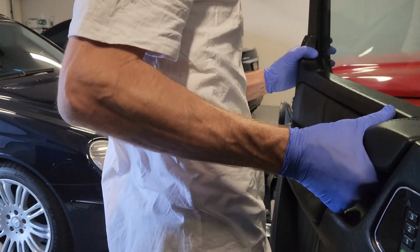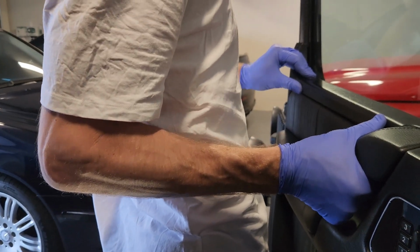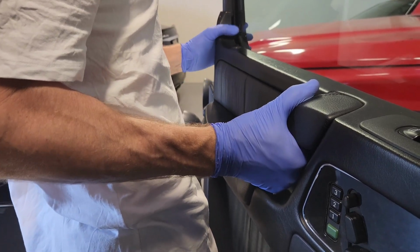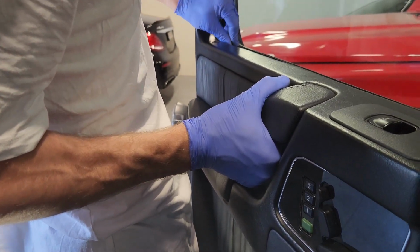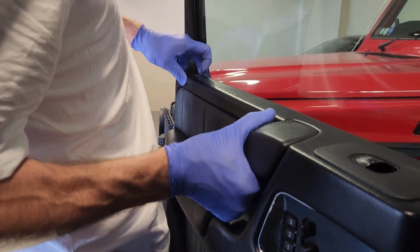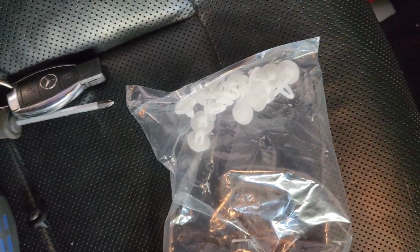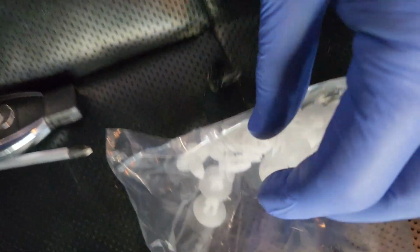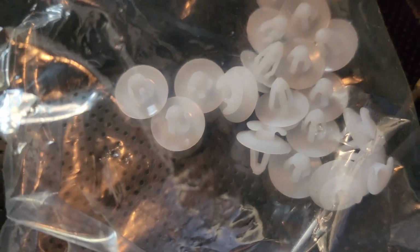Now the actual alignment here is actually kind of frustrating. The worst thing is you can see at the far edge where my left hand is, there is 2 clips there which don't like to line up, and they kept falling out, and I deformed one of them, and so frustratingly I didn't realize what was going on. So luckily I bought another 20 clips for the 460G, which I want to do the door cards. Now these seem to fit quite well. They're a little bit shorter, but they fit into the door card fine and then clipped into the actual door.